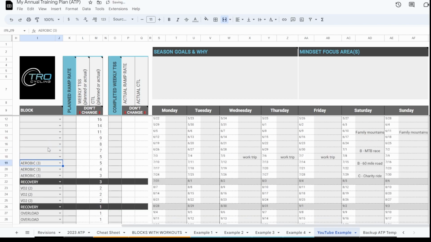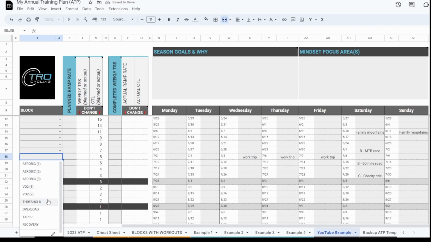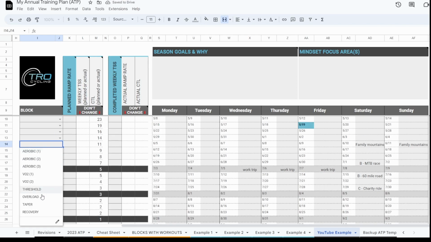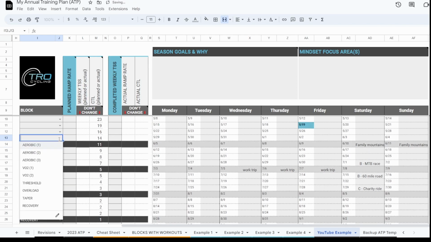And then we'll do another aerobic block before that. So again, start with a recovery. Let's do 2. Just keep things really nice and clean. And then for our last one, start with a recovery, and we'll just do aerobic 1.